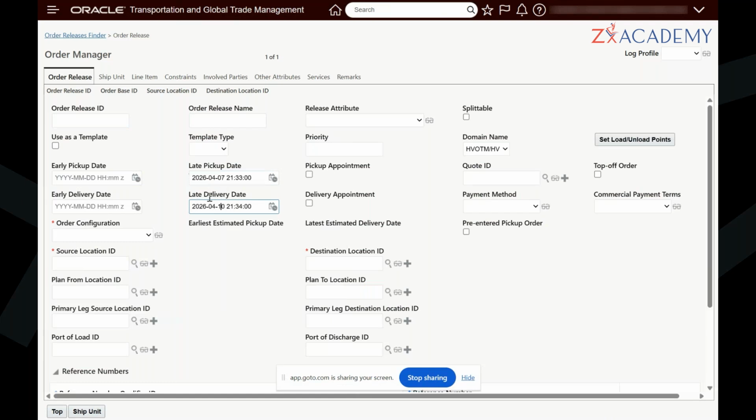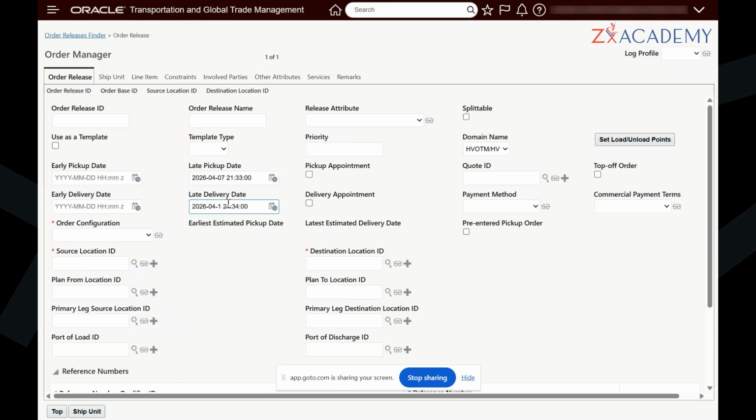9, OTM will plan it. Okay, even 9 OTM will plan it. But assume that you put it as an 8 here. Then there is a date clash, right? Yes, the date clash, OTM planning will fail, because the delivery time you gave is not matching.